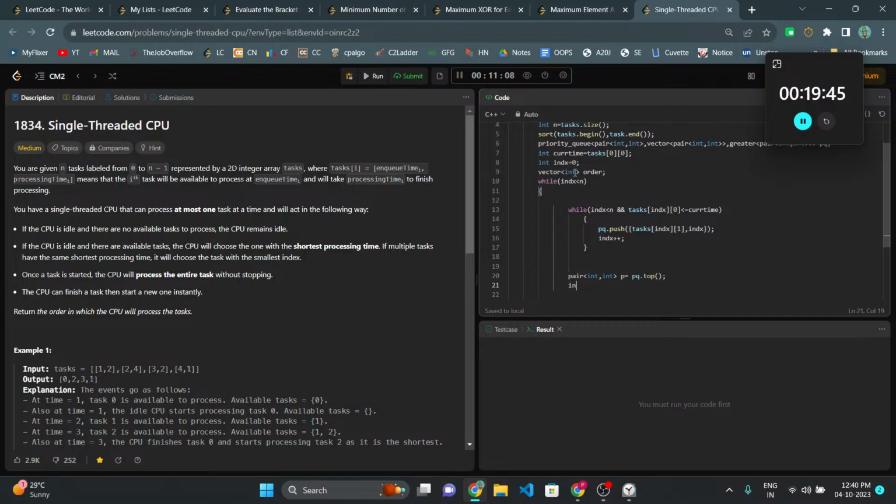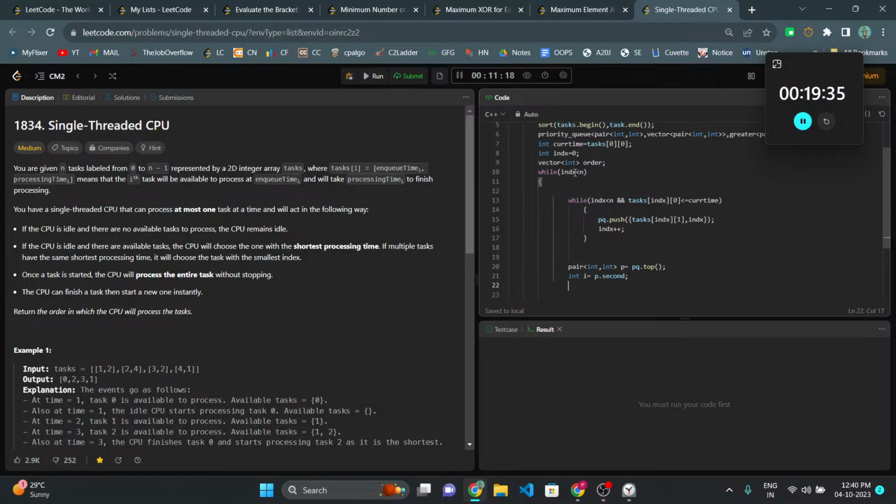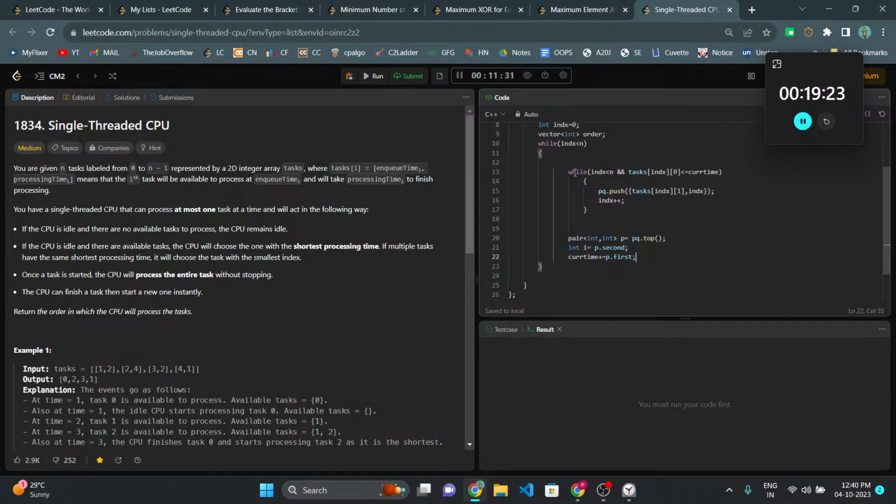The index I will be p dot second, and the time it will take is p dot first. So my current time will now be incremented by p dot first, right? And I will also push back this index, order dot push back this I, right? Fine.